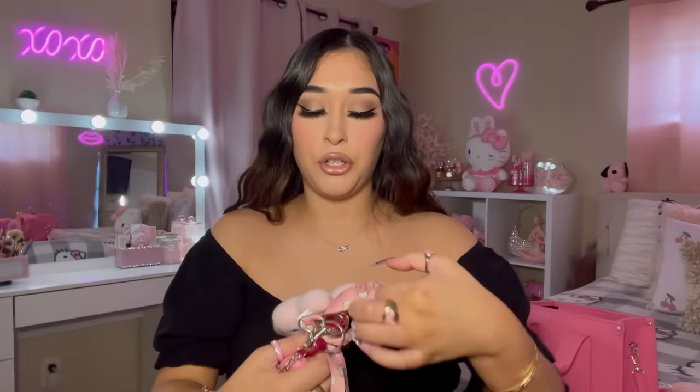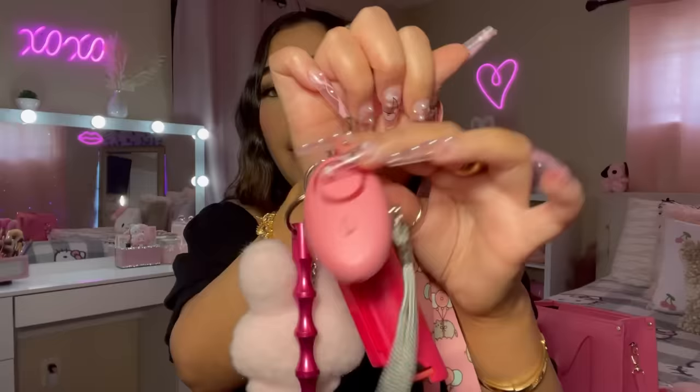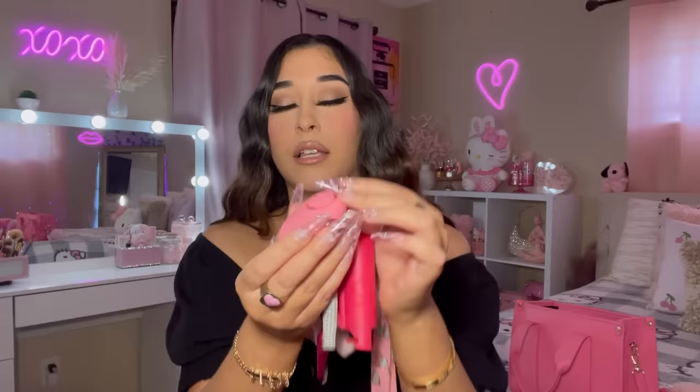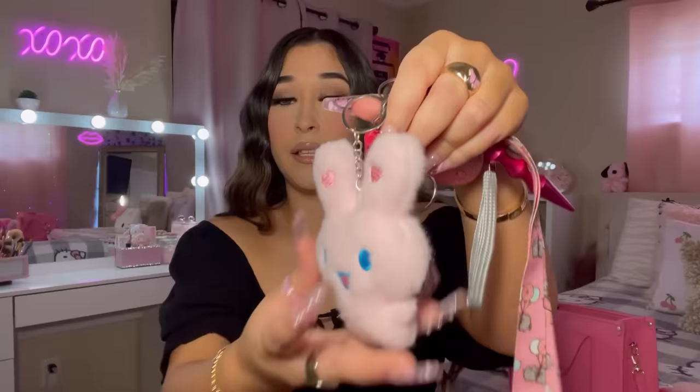This is my safety keychain. I changed the lanyard to a Pusheen lanyard from Five Below and put my safety keychains on it. I have an alarm from Amazon — it's really really loud. I also have a whistle, a jabber self-defense tool, and some pepper spray. I did add a little plush to it from Temu because I couldn't help myself.